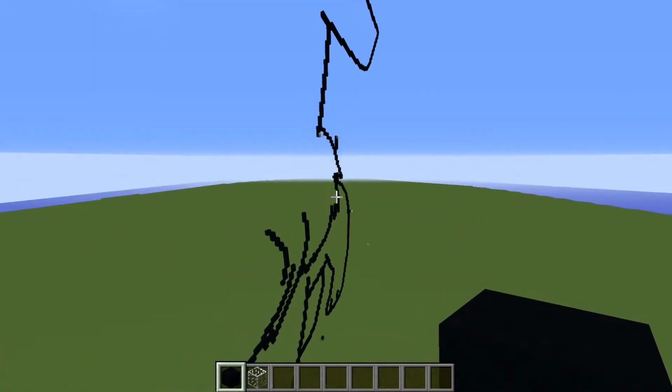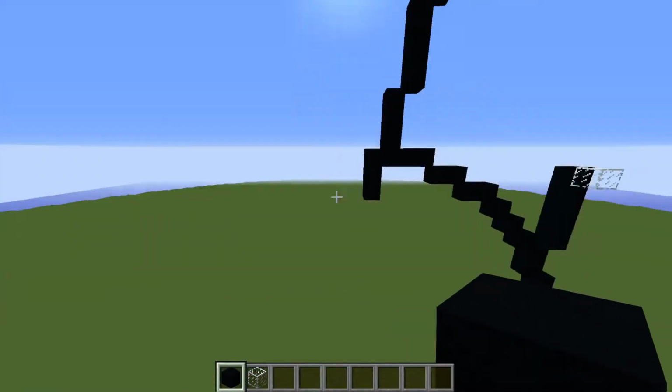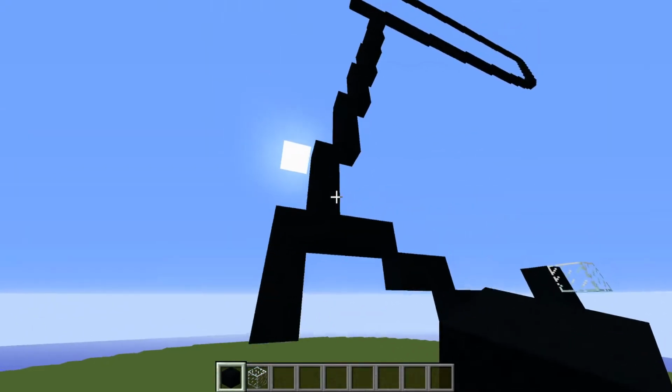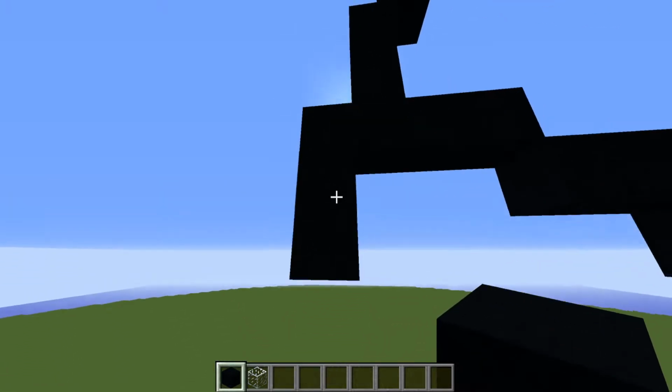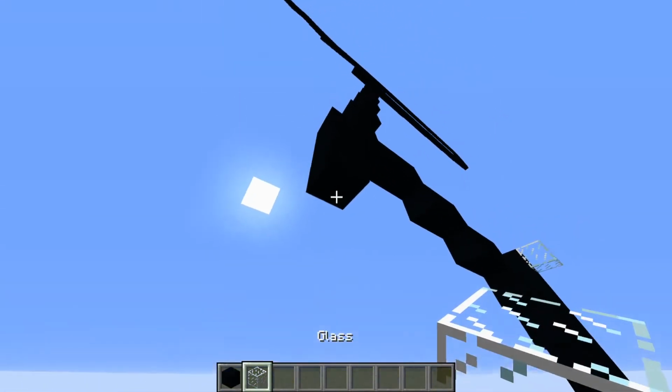Alright, now we're going to go over to the right side. We're going over to the 2 sets of 3s I had you place. Technically, it's 2 sets of 3s. Alright, going to the bottom block here. So from here, we're going to be placing an additional 3 blocks going down to the left. That's 1, 2, 3.